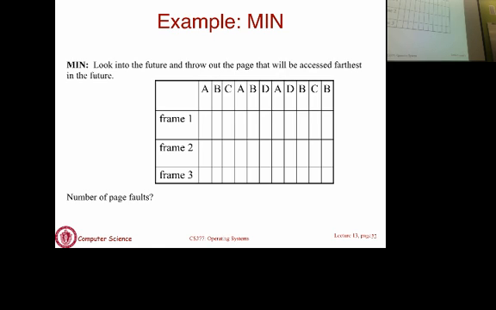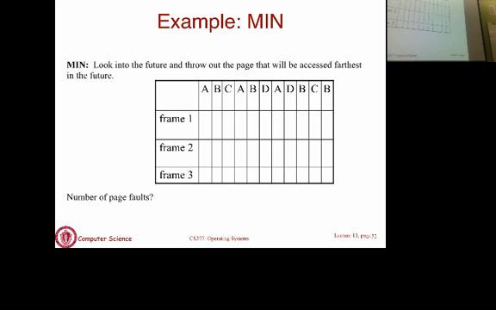Okay. And you access A, it is in RAM, no page fault. Access B is in RAM, no page fault. Okay. Then you are going to access D. Okay, that's a page fault. Okay, now we are doing MIN. So the question is what will be evicted? C. Okay, so people say C, which is indeed right.